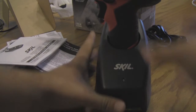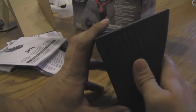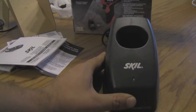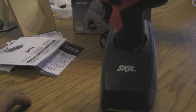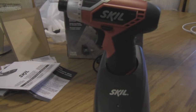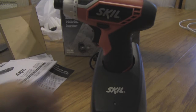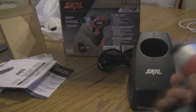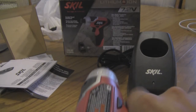first impressions. First impression straight off is, like I said, the charging dock here is pretty big and bulky, but I think that evens out because you can charge it while it's still on the drill. Every other drill I've seen, at least the bigger ones, you have to take the battery out and charge it like that. Of course, I don't know too much about the smaller drills. I only bought this one because it was a name brand and the price was right.